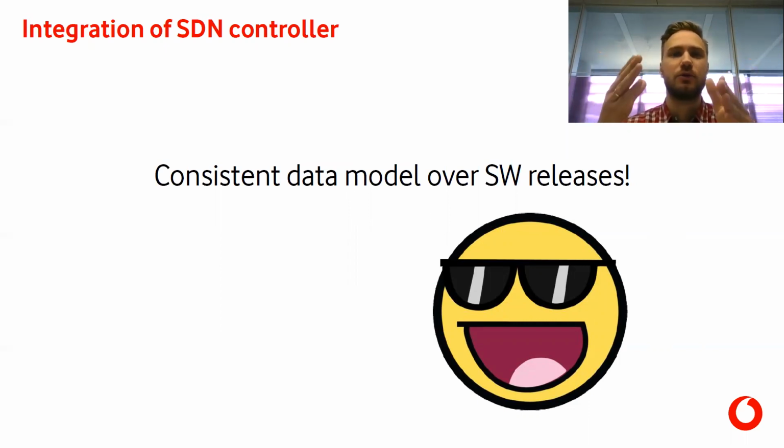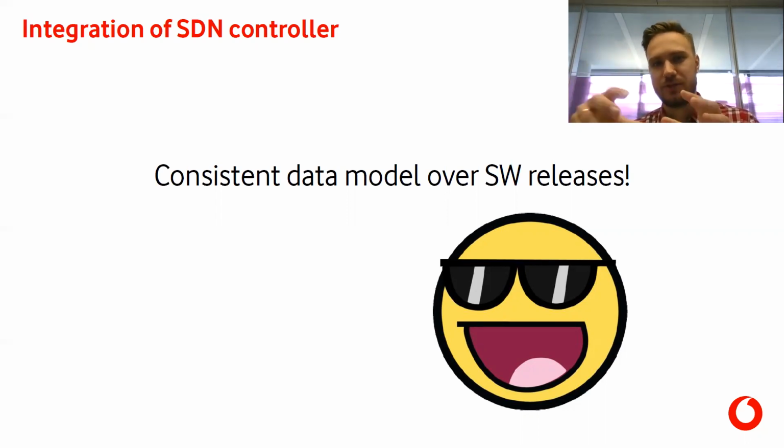There are a couple of ways how it could be achieved. One way is when both the SDN controller and orchestrator are using the same standard-based data model, for instance IETF layer 2 or layer 3 service models, and we know that exactly this model is implemented in the same way between these two components. Or alternatively, the SDN controller or orchestrator could have backward compatibility of the data models over software releases. Let's say some new features of data models are introduced in a new release, but you still have the possibility to comply with the previous software releases in order to maintain this integration.